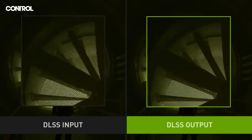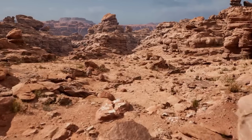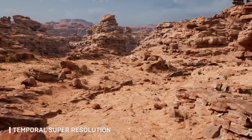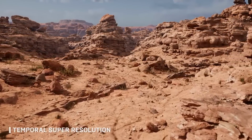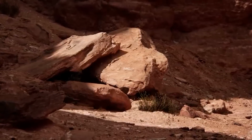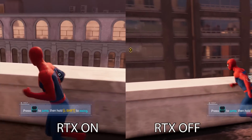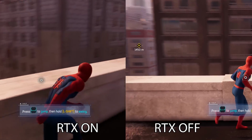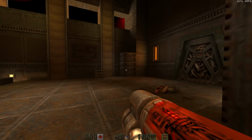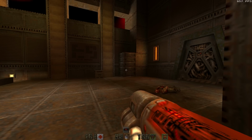There are several other alternatives, including work that Epic are doing with Unreal Engine, but again, optimizing and improving the efficiency of each and every step in the rendering process is critical. So we've gone quite a long time into this video, and we've been discussing ray tracing, which can be thought of as hybrid rendering. Essentially, you're augmenting traditional rendering techniques with shiny rays of light. But then there's path tracing. Think of path tracing as taking the traditional rendering techniques and then you throw them out the window.